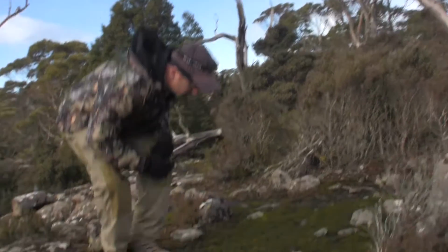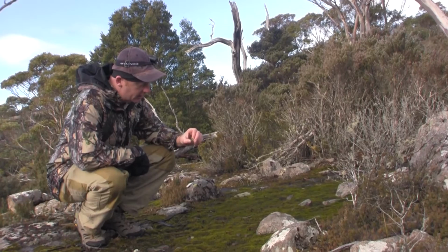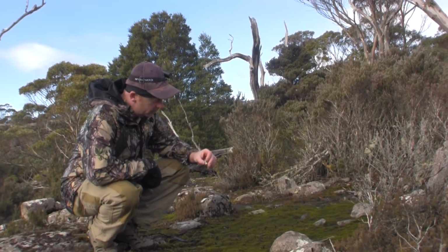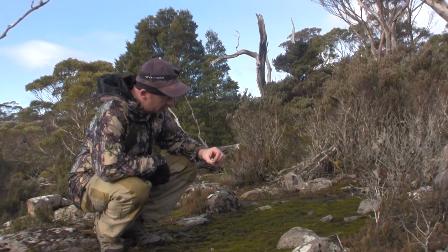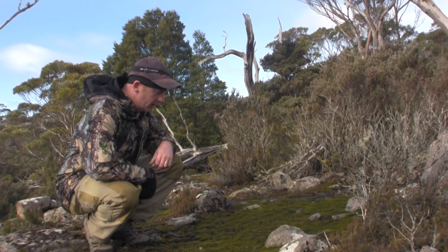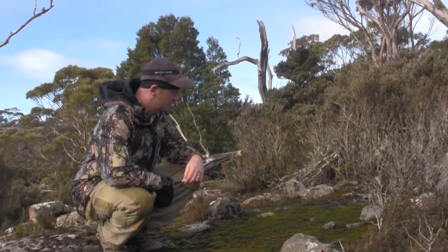So just down here I can see that there's a shard of bone, and it looks like it's been broken off, and it's fairly recent because you can actually still see the marrow inside the bone. So it'd be interesting to see where that actually came from, whether it's part of a jaw maybe, or a leg bone. It's really hard to tell, but it is quite fresh, because you can see wet marrow still inside. So there is some sort of scat around here, quite white and clean. It might be worthwhile having a look to see whether you can see any other remnants of whatever this animal was in this area.